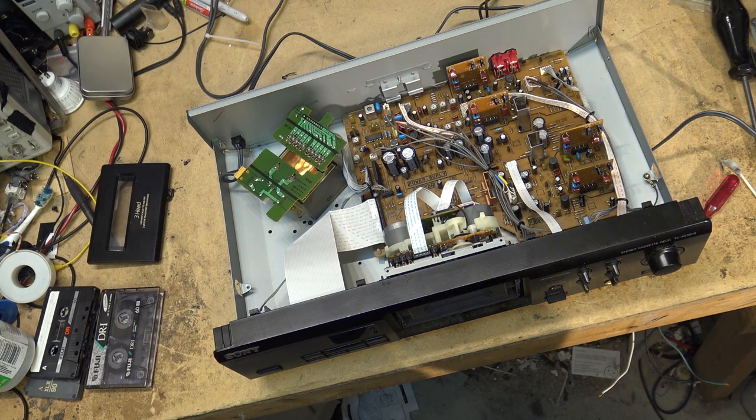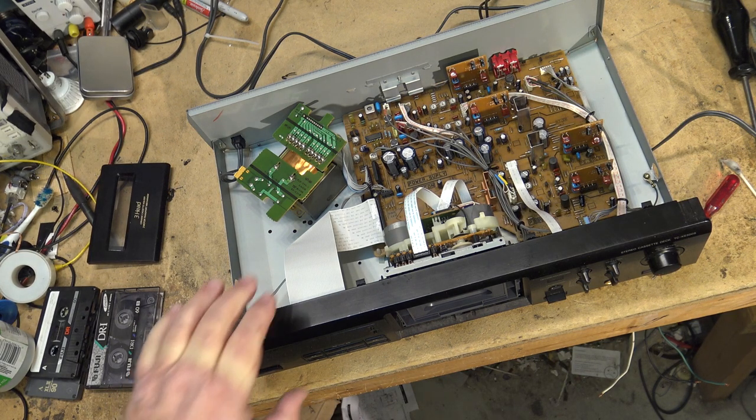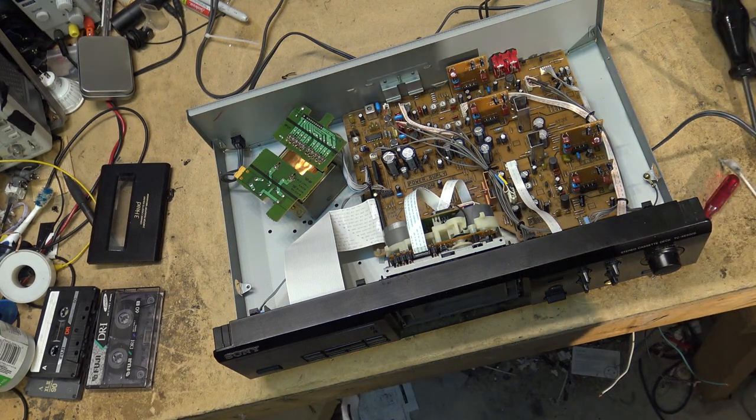Gonna rewind this back to the beginning and see how it sounds with the leader. Oops, that was the wrong button. Try that. Take it all the way back to the beginning. Yeah, you can hear the noise. You hear it?